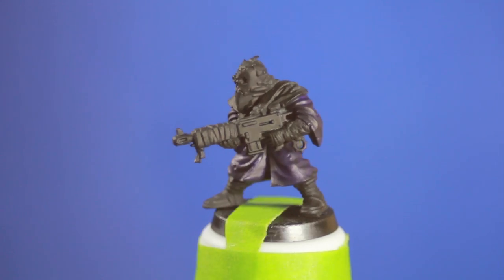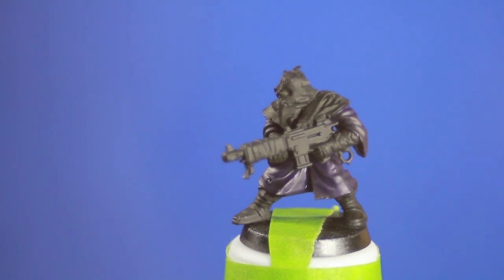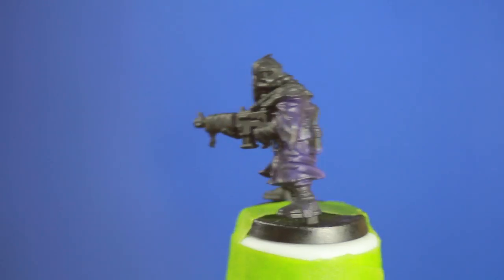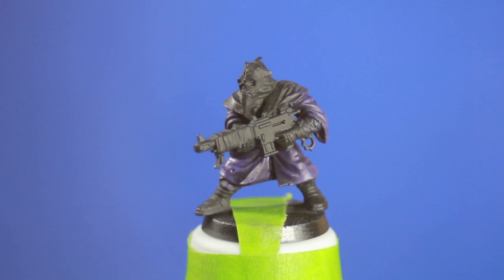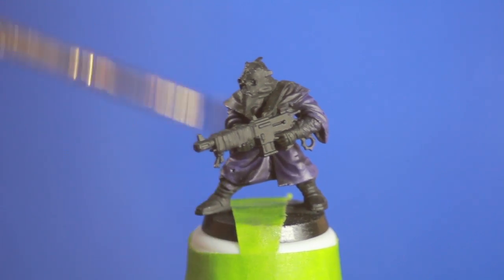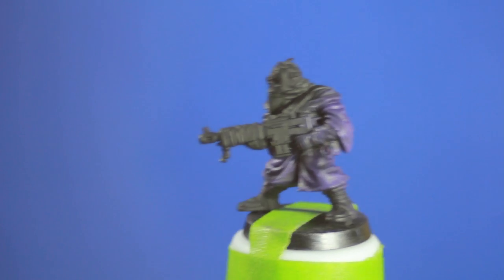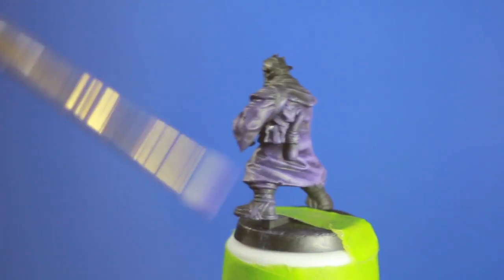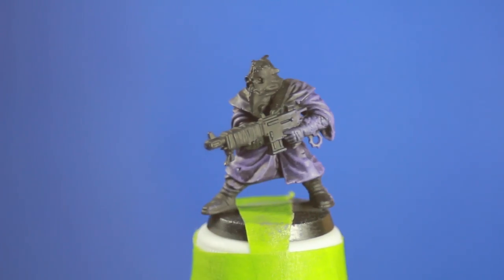I took care to make sure that I didn't get it into any of the other black areas. Then once that was finished, I began dry brushing another lighter shade of purple onto just the robed areas. Make sure it's only a very very small bit lighter than the other purple, because it looks much better when painting cloth to dry brush a few different shades as opposed to just a darker shade and then a lighter shade. Then I went in with the lightest shade of purple I'm going to use, and his robes are finished.